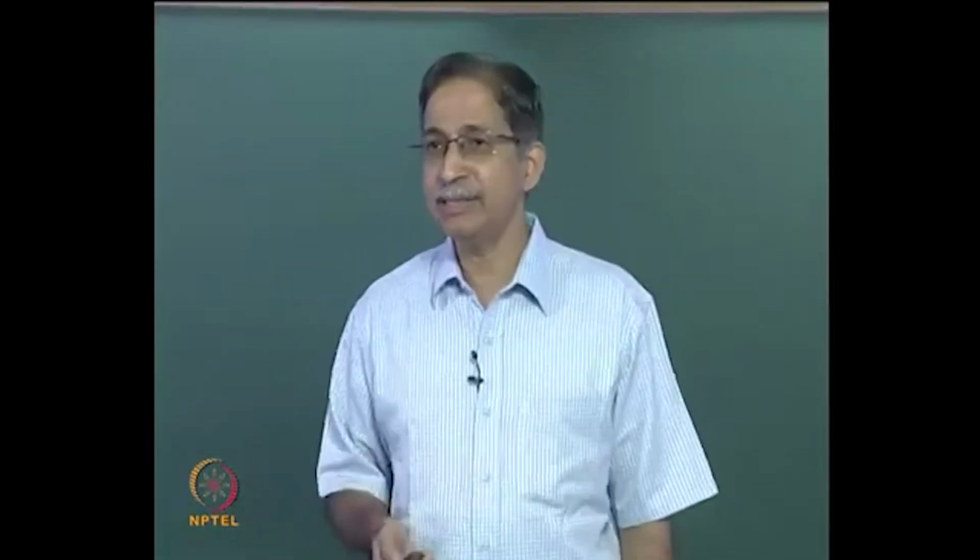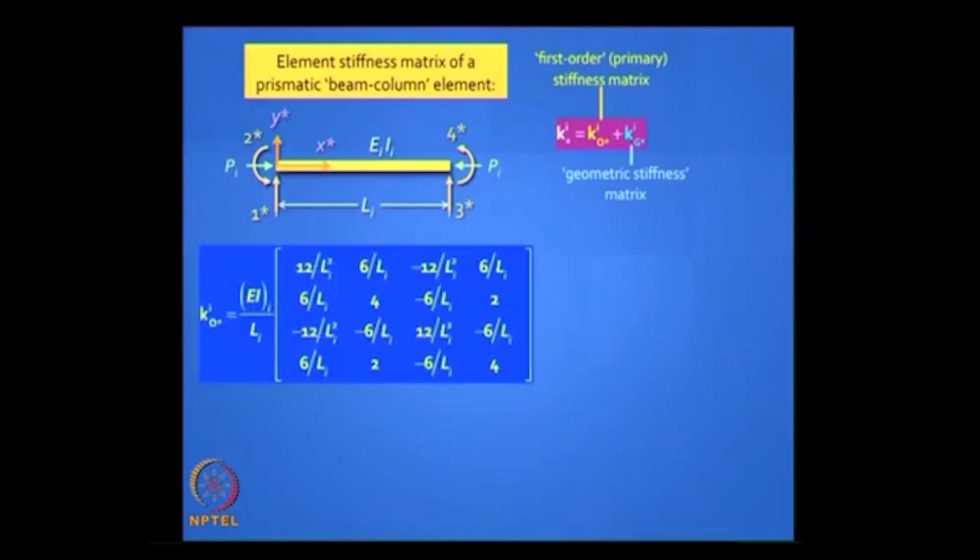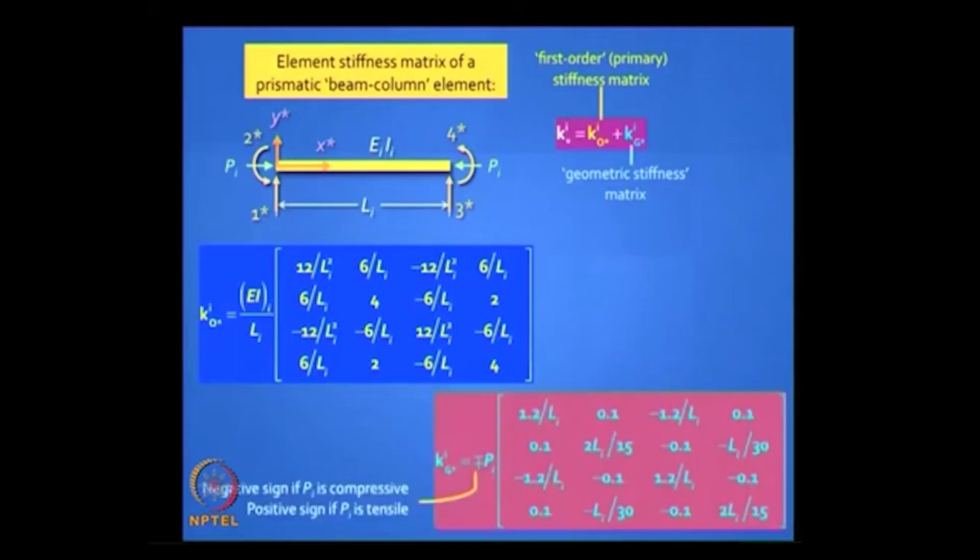and we can write an expression for it just by looking at these pictures, and it takes this form. Okay, so this is your primary, the yellow colored, and this is your second order. Is it clear? We put minus plus P_i. The default is minus if the P_i is compressive, but it is positive if P_i is tensile, because you know the primary stiffness gets actually enhanced when you have axial tension. So we have actually simplified the whole problem so beautifully. It is very easy to now write down the stiffness matrix. We are including a correction for the axial force.